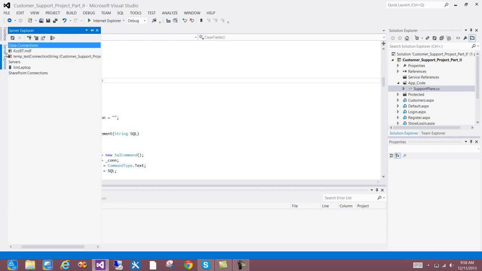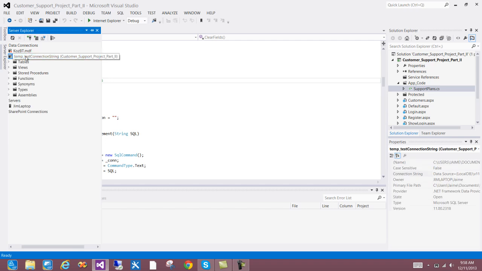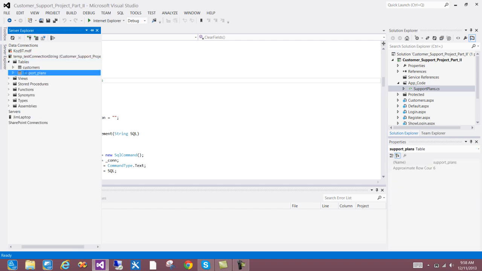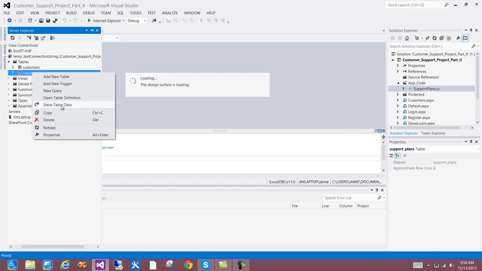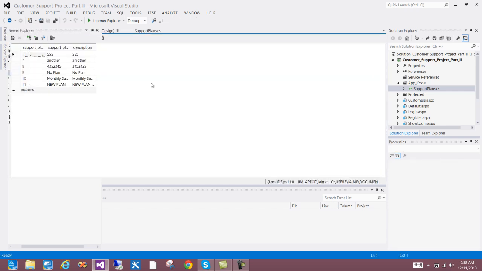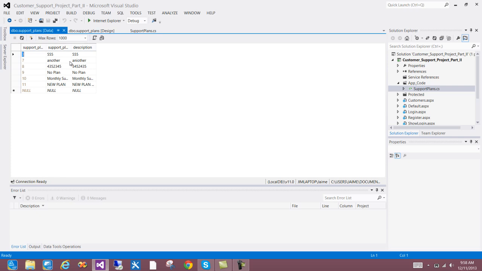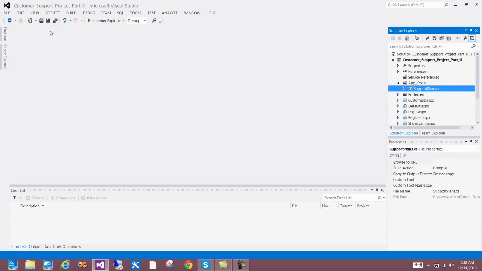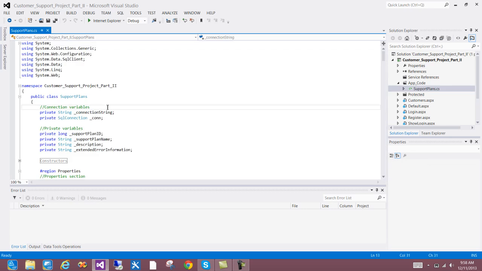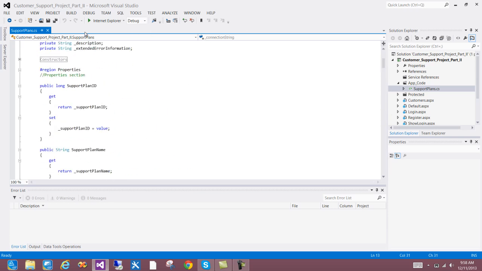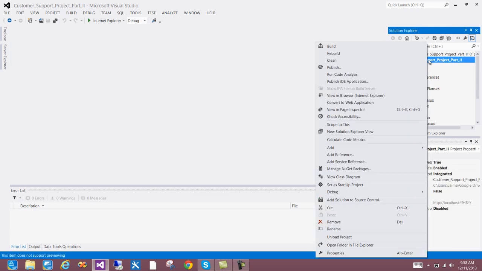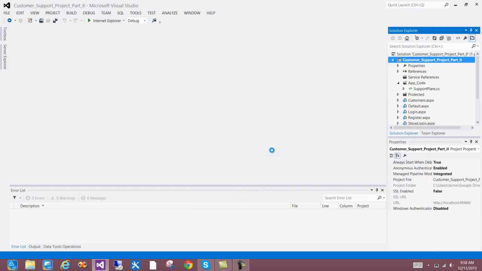I can even take a look at the database. Basically, what I want to do is expose the ability to view and to add new data to this database here, but using a web service so that the actual database is not exposed. So here's what I want to do. Let me go ahead and close these items. What I want to do is, again, expose some of these methods, but make this private so that nobody else can touch it. I'm going to right click and add a new item.